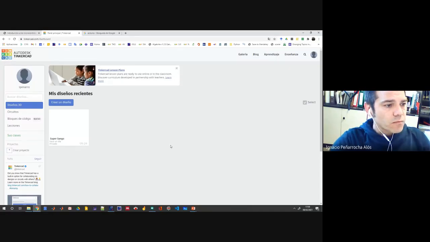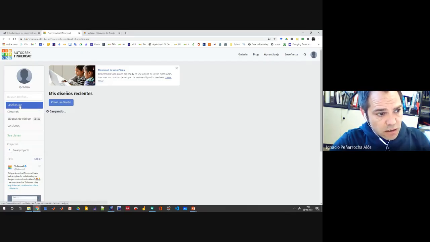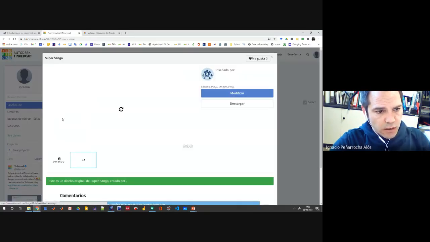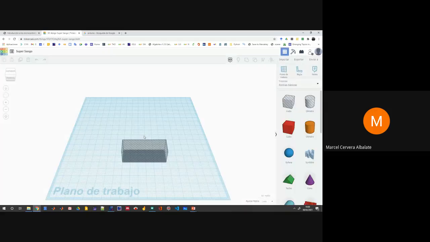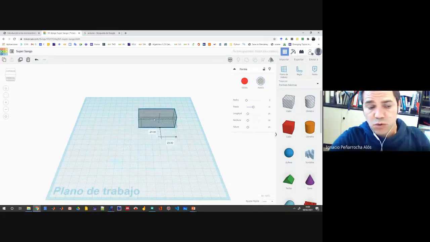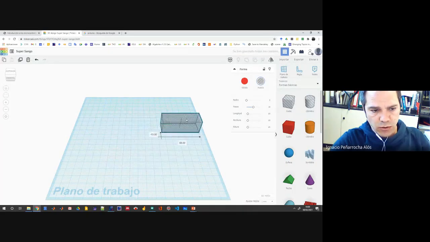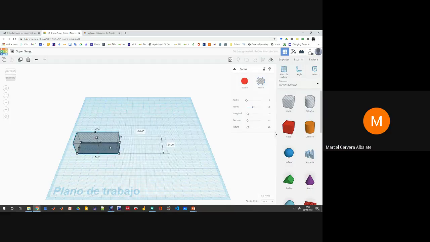The idea is that you can do 3D designs for a 3D printer. I don't know how to use it too much. I think we have to sign in first. Yes, you can use the account of the university, because it's to work here in the university.